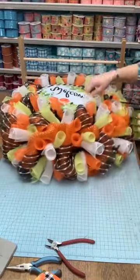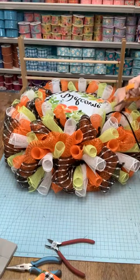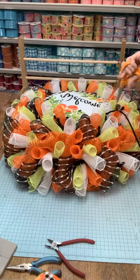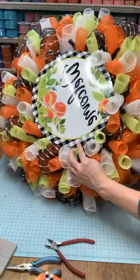Okay, now I am going to come over here to the last one. Now, if you see some fraying, just go ahead and snip it off. We don't need that fraying on there at all. Anita. Okay, now over here's the last one. I'm going to go straight down. Right here is where it's connected to my sign.